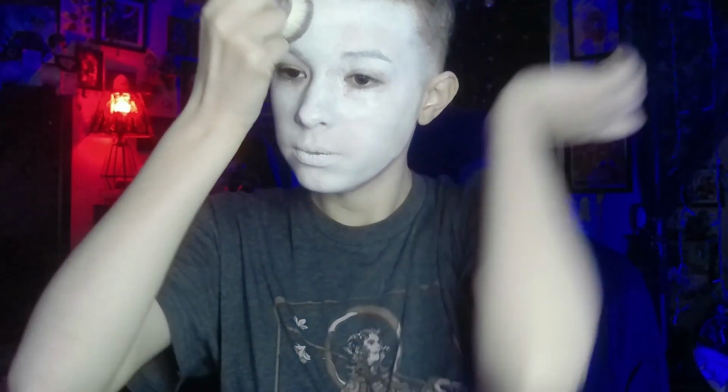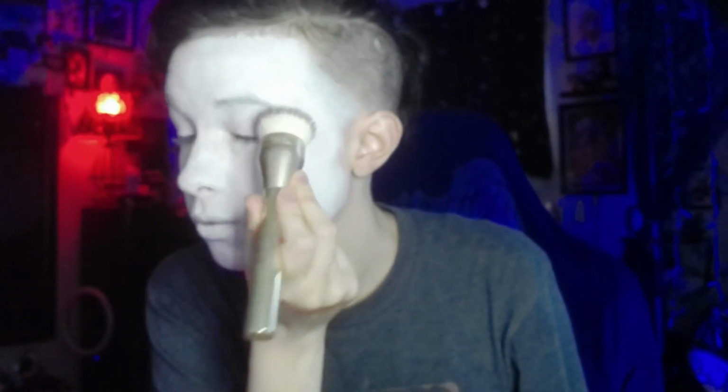Always be careful around your eyes. As you can see, I have my eyes closed and I dab very carefully. The white body paint, though the first layer is very visible and different, you still need to do multiple layers, and it does get difficult because sometimes when you do these multiple layers, it looks like your skin is cracking. But for Laudna, it kind of works in that case, but with this makeup look, it doesn't quite look like that. And it's difficult to do multiple layers because you want to make it look even. With the white body paint, I feel like it's the easiest for it to look even because you can visibly see the difference. With other body paints, I've noticed that I struggle with trying to make it look even because I can't really tell the difference unless I walk away.